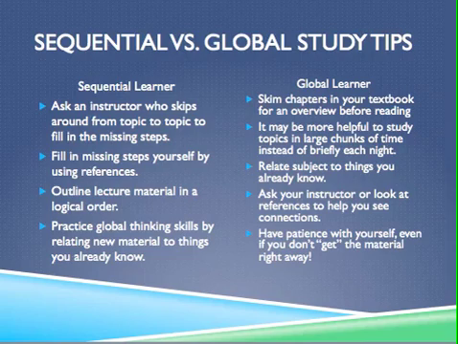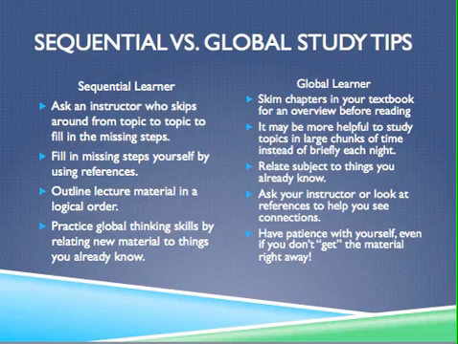So, some study tips for sequential and global learners. Sequential learners need to ask an instructor who skips around from topic to topic to please fill in the missing steps, to connect the dots for you, and for you to understand how one type of material that you're learning is related to what you've learned in the past. You can also fill in missing steps yourself by using references or other materials.